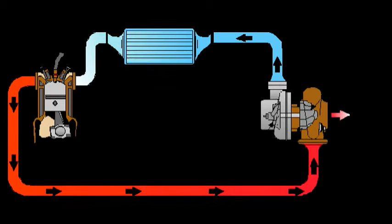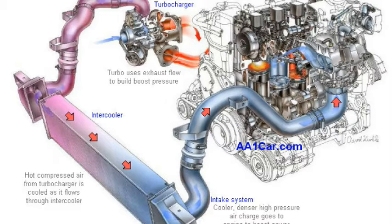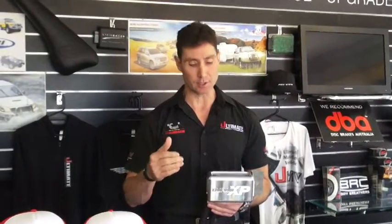Crankcase pressure actually vents into the intercooler, causing oil misting inside it. After years of build-up, the oil sits in the intercooler itself and acts as a heat sink, actually heating the device up. Everyone knows that cooler, cleaner, more dense air packed into a diesel engine means better performance — that's the whole reason the intercooler is there. But if you've got a pile of oil sitting in it, acting as a heat sink and heating that air up, the intercooler becomes almost useless. It happens slowly over time, so you don't notice it, but the power gets decreased.